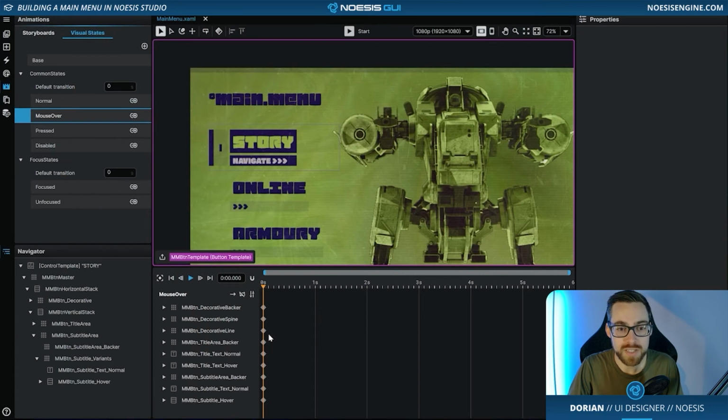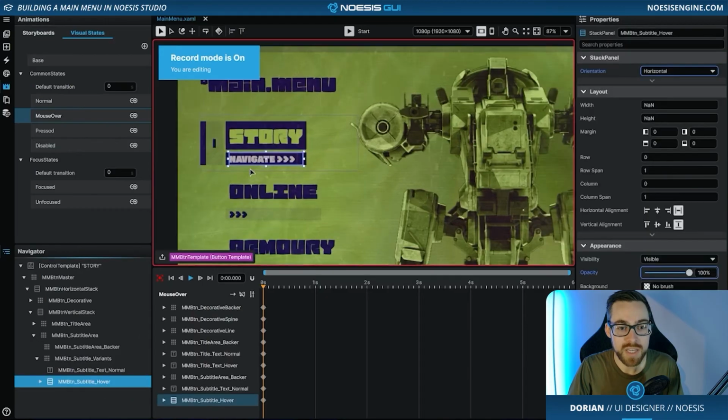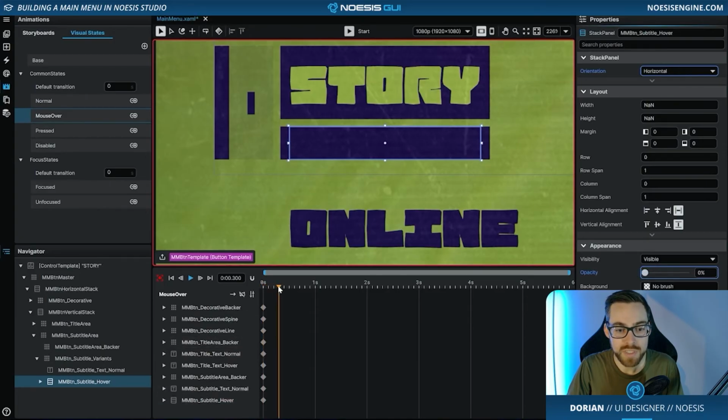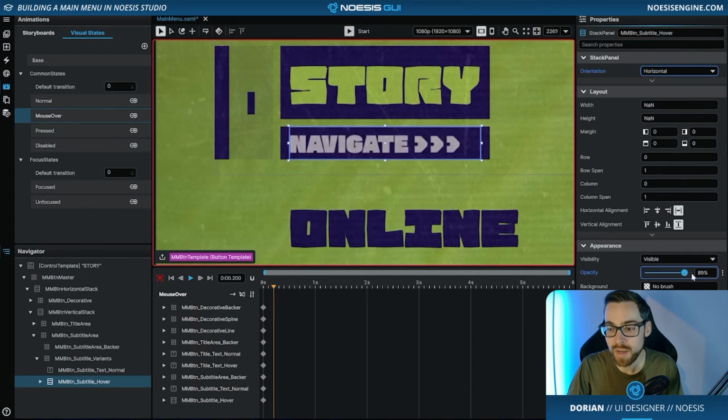Now what's going to change here is that instead of pressing the record button and keying changes on the first frame of the timeline, we're going to press record and select the element that we want to animate. In our case, we are going to have this navigate text not only fade in on the animation, but also swing from the left inward. So we will make sure that we are on frame 0, and we know that on frame 0 we're going to want this to be invisible. We're going to want this to become visible a little bit later, so we can just move our playhead to where we want that to appear and pump our opacity back to 100%.